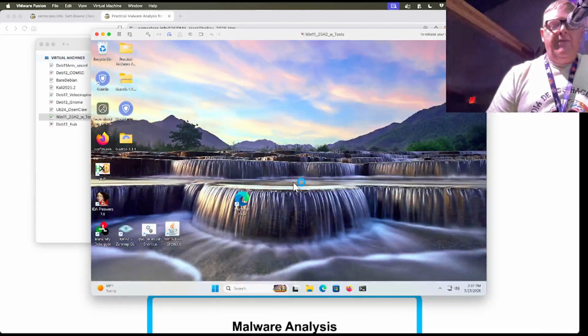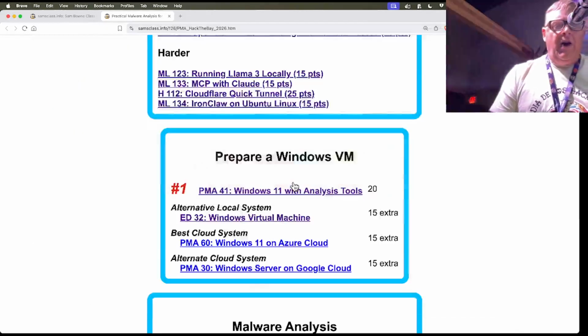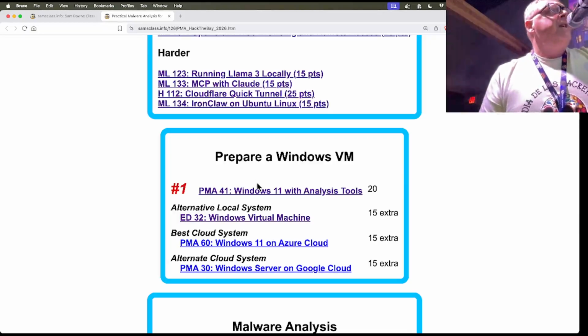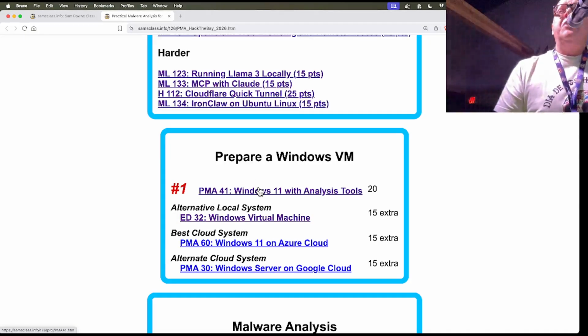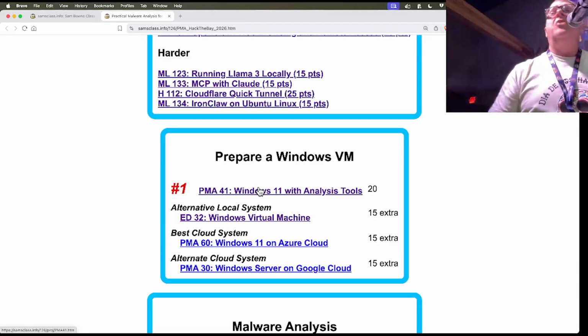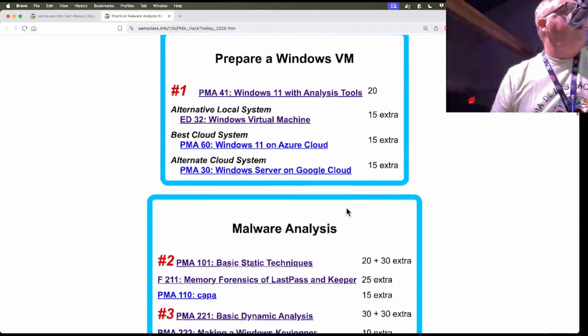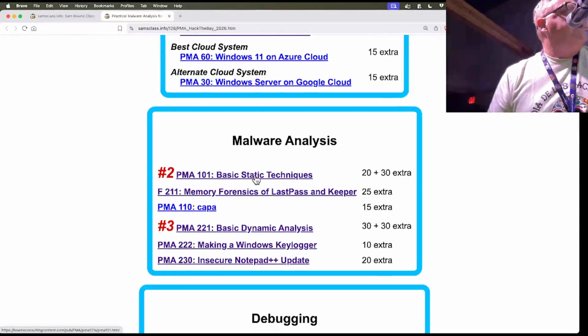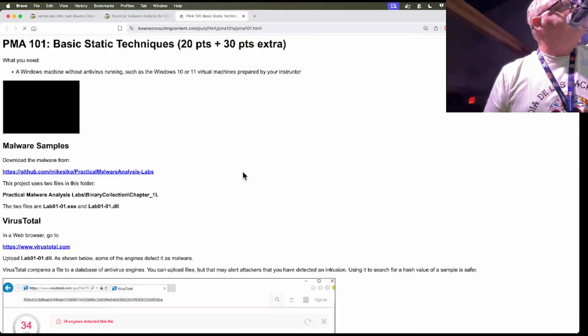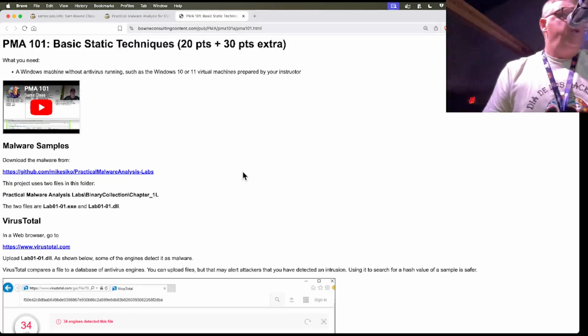All right, so there's my Windows machine. Now, the first thing is to get that Windows machine running. You could use any Windows machine, but if you download mine, it's got all the tools you need already installed, and that'll save you a lot of time. So once you have a Windows machine down, then you can do some analysis. And considering the time, I'm probably not going to bother to demonstrate much of this live. I'll just talk about it.